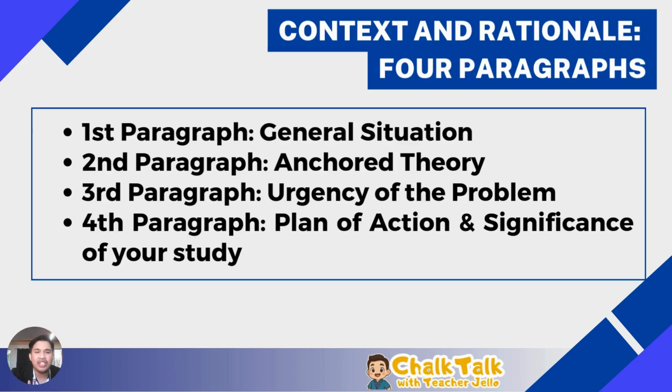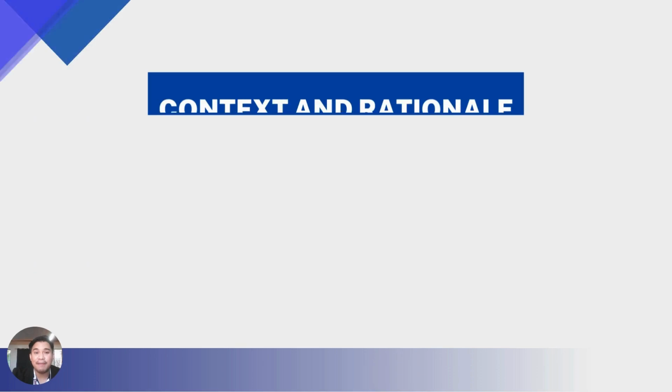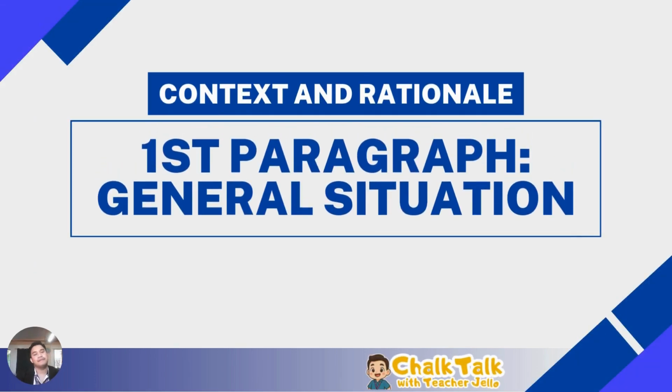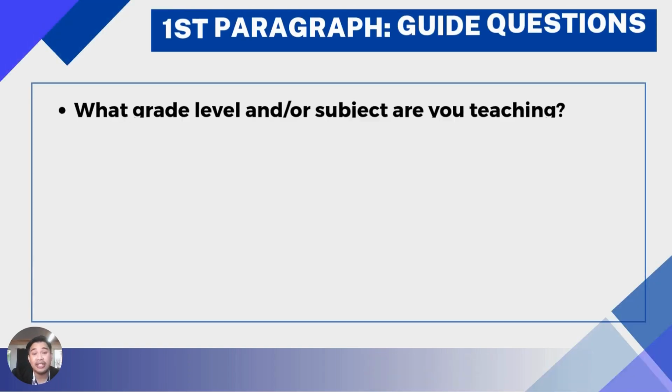What subject are you teaching? The second paragraph is anchored theory. The third paragraph is all about the urgency of the problem. And the fourth paragraph is all about the plan of action and significance of your study. Okay? Now let's begin with the first paragraph. So for the first paragraph, it's all about general situation.